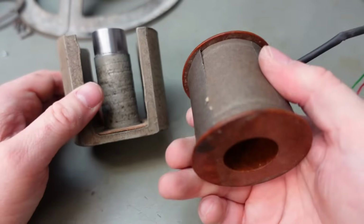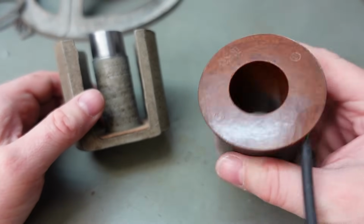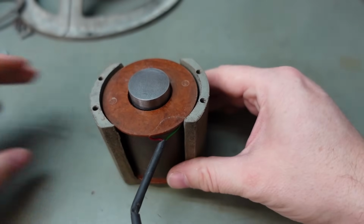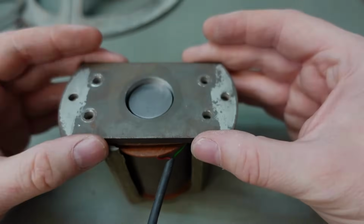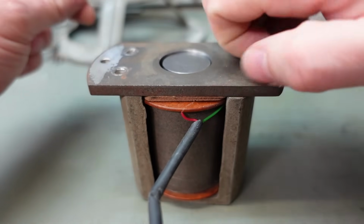Put this coil, I mean, it's a bit of a monster, isn't it? This was replaced later with a permanent magnet, but this is how it used to be done. Just slide that over there. Perfect. And then put this on. It's got some cork material there just to clamp it down. I'll just start the screws in by hand.